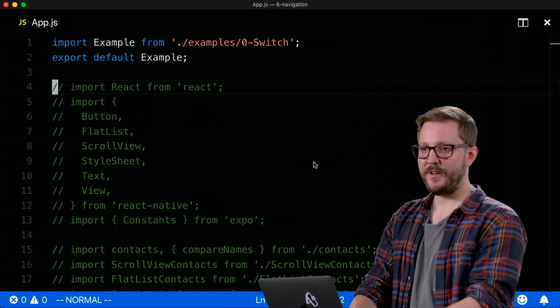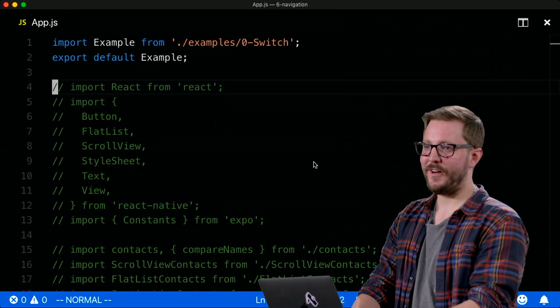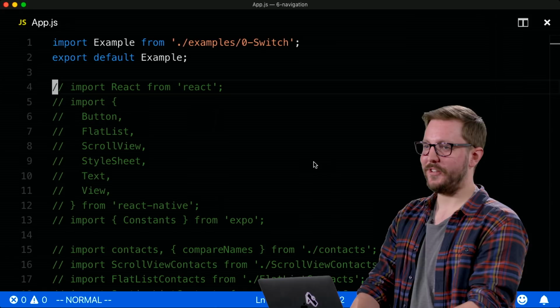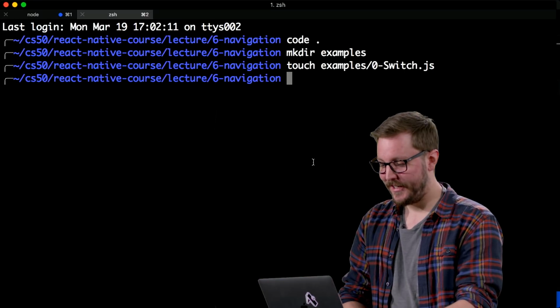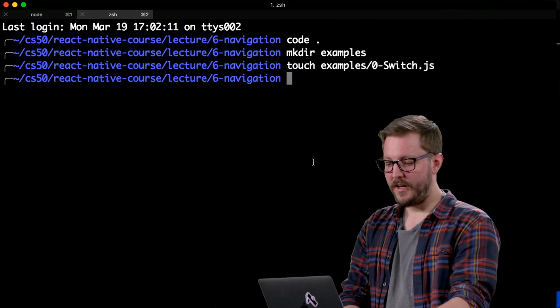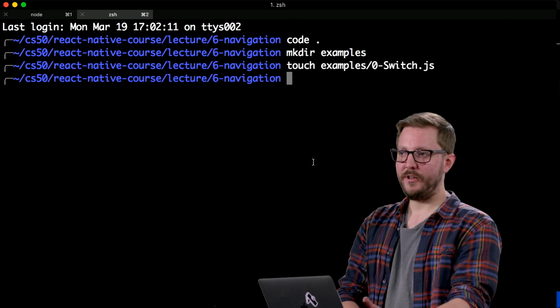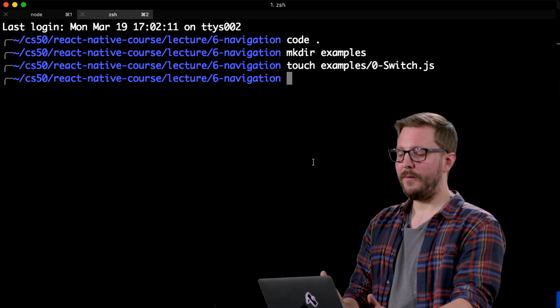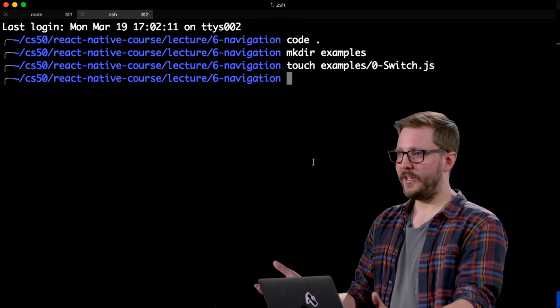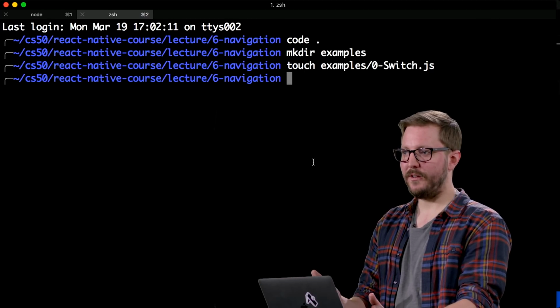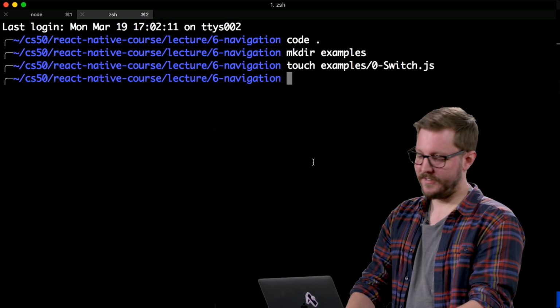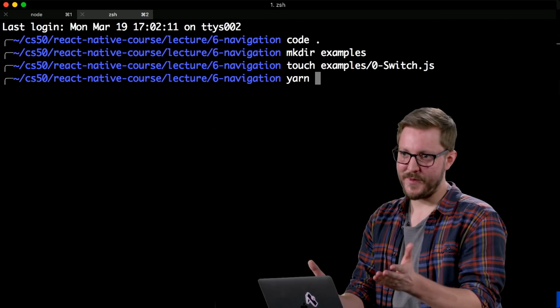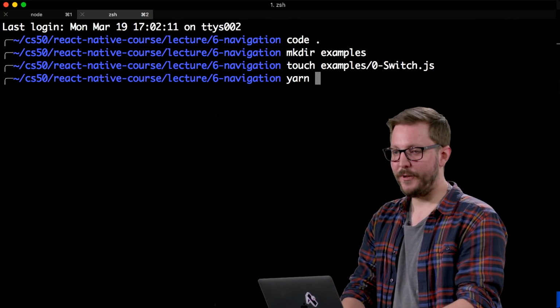Of course, we missed out on a very important step. We missed out on actually installing React Navigation, as I mentioned earlier on. So to do this, in the slides, I said you can use NPM. There's an alternative to NPM called Yarn. I personally prefer it. It's really up to personal preference here. Ultimately, it's fast, and it has, in my opinion, some nicer tooling associated with it.